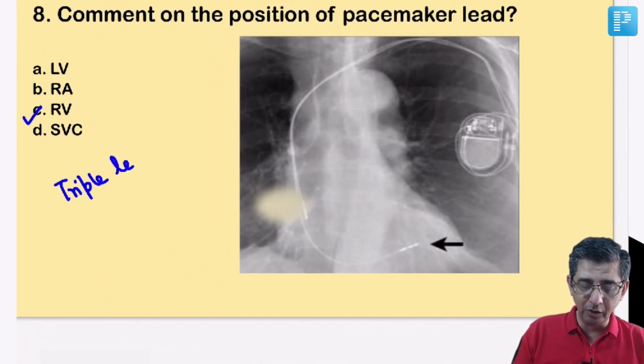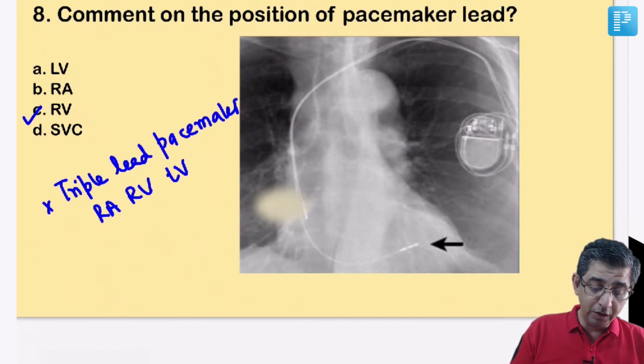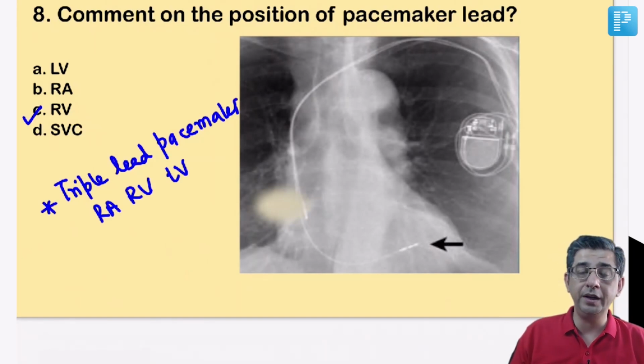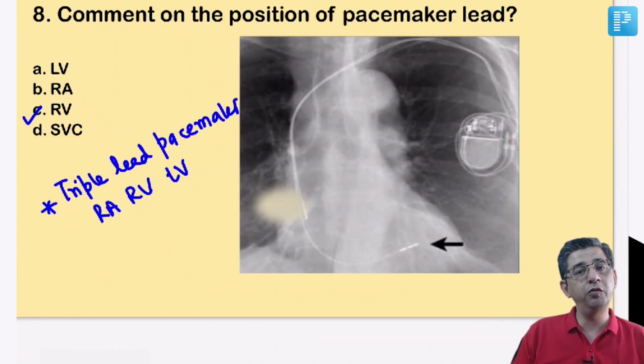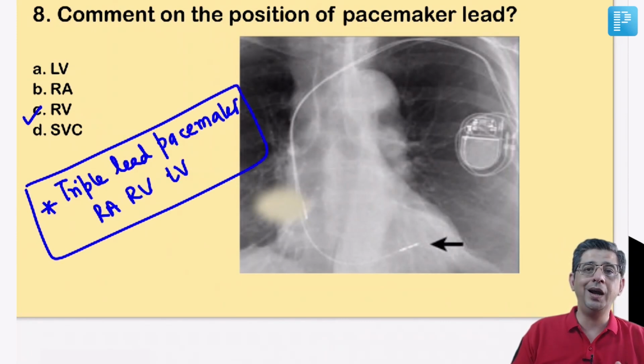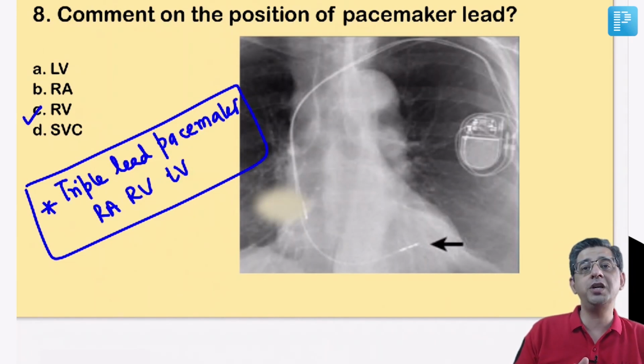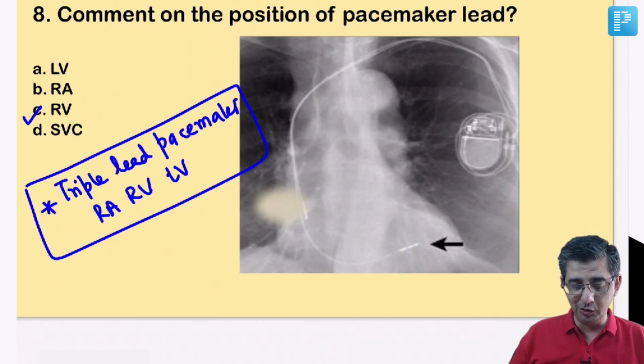The latest pacemakers available at the moment are called triple lead pacemakers. This would have three wires going to the right atrium, the right ventricle, and the left ventricle. Why not control the left atrium? Because the left atrium will automatically behave itself, because pulmonary blood flow will flow into the LA of the patient. We don't want to waste computing power, and trying to control the left atrium would be a wastage of computing power and battery also. So they have used smartness in that they only control those chambers that really matter. The answer to this question is option C.